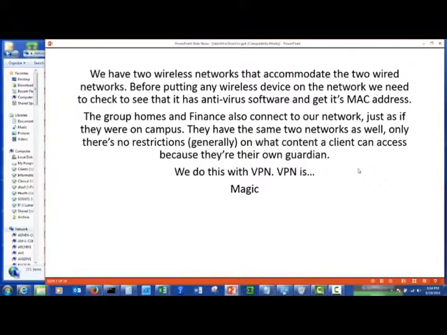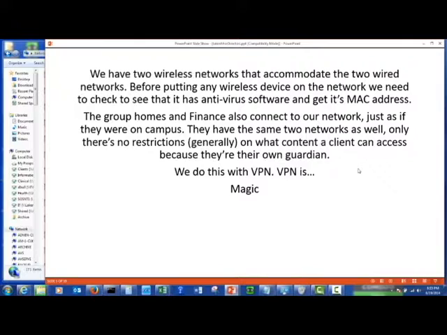We also have 2 wireless networks. One you can't see and one you can. The one that you can see is for, again, clients and guests. Anytime you put a client computer on our network, we want to see it first. You actually can't get onto our network until we enter your MAC address into our system, so we need to see any computer anyway. But we want to be able to physically see the machine and know that there is antivirus software running on it, because we're a healthcare network.